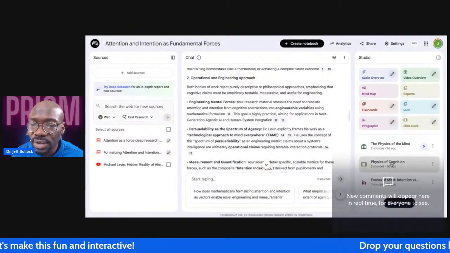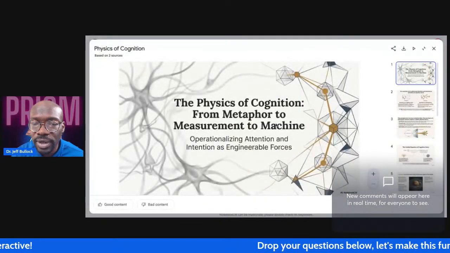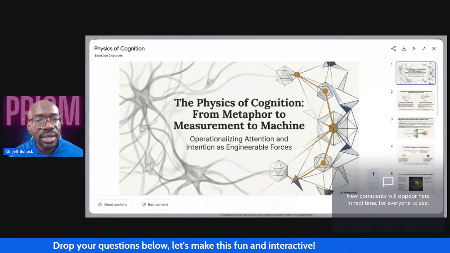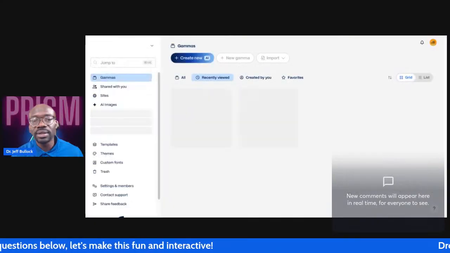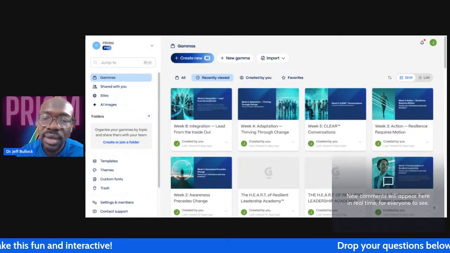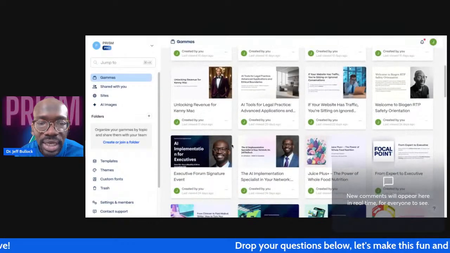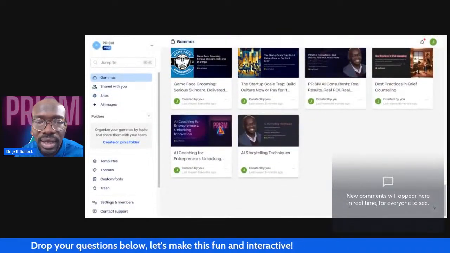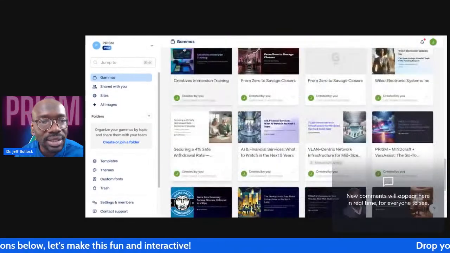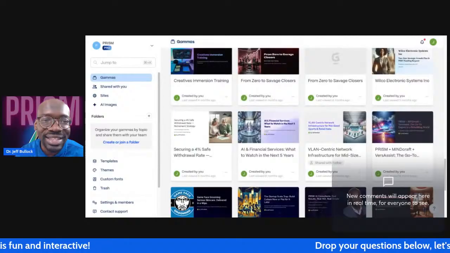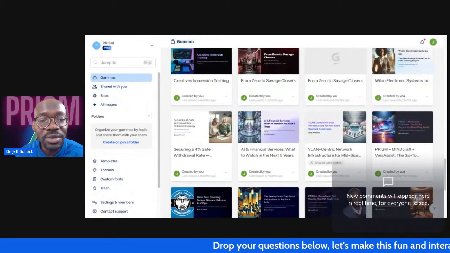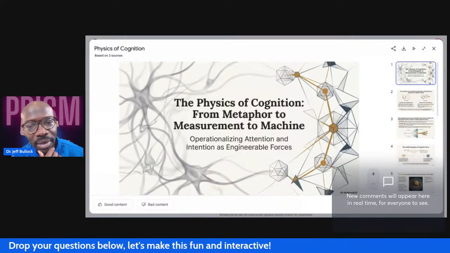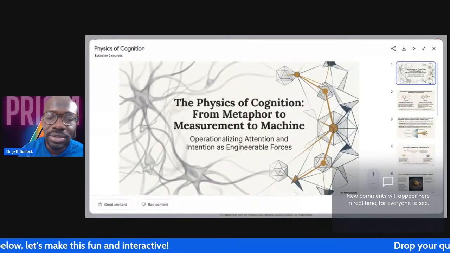But what really blew my mind was this PowerPoint. Now, I am a Gamma app fan. Gamma app is, I would say, one of the leading, if not the leading, AI presentation tool. It does an amazing job. I've created so many presentations in Gamma app. However, I will say that with NotebookLM, the ease of use and the quality of these slides will have you saying, I may need to reconsider which tools I use for creating presentations.